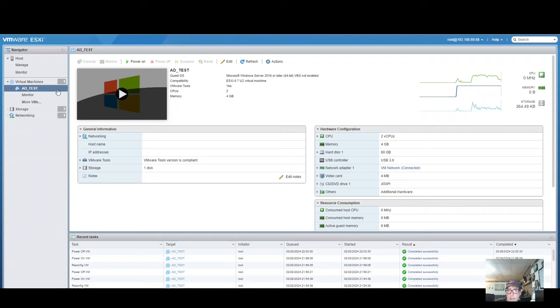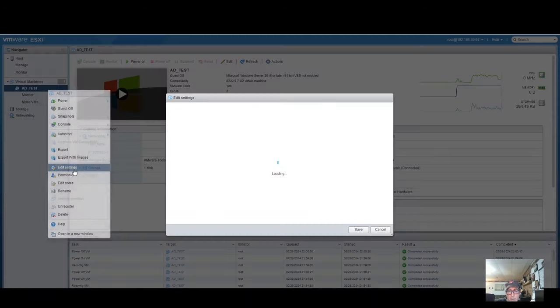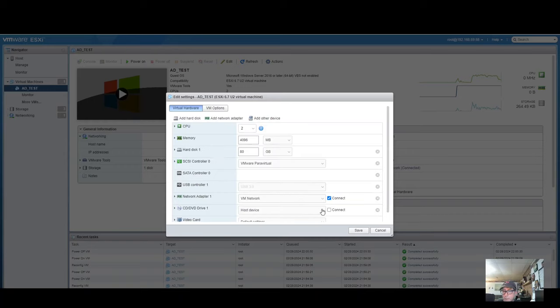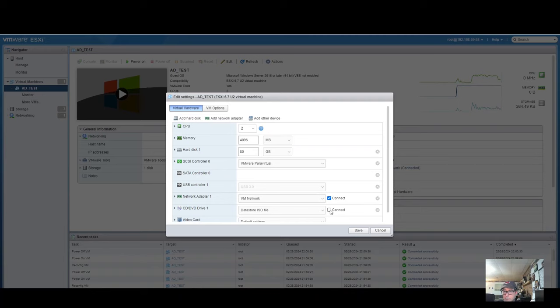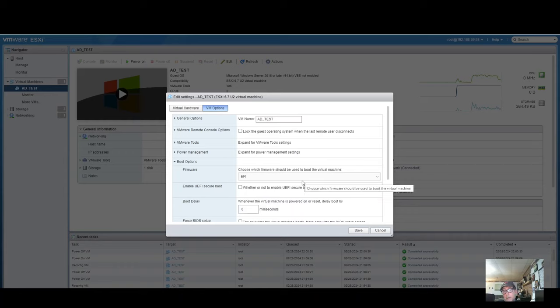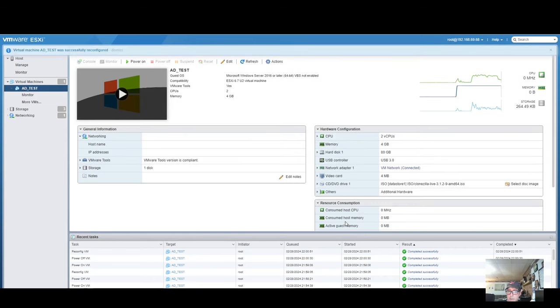So I've already got my AD test powered down. I'm just going to set it up so it'll boot off of the Clonezilla CD. So first I'm going to change this to Clonezilla. Select that. Make sure it's selected, and connect at boot. Now I'm also going to go to the VM options, boot options. Right now it's EFI. I'm going to change it to BIOS. This just works better with Clonezilla. And I'm also going to change it to boot into BIOS. That way we can check the boot order.